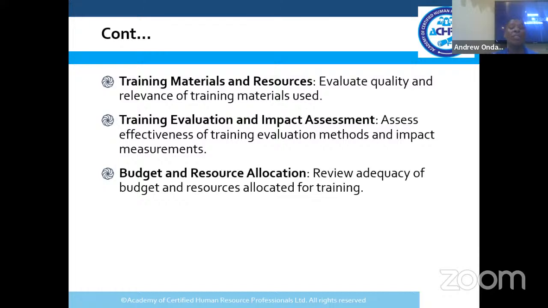When I talked about designing a training program, I talked about resources. Without these resources, there cannot be an effective training. Which resources do we require here? One is human resources. Two, financial resources. And three, physical resources. Human resources are the support staff who will facilitate the training. Financial is the budget that we have to support the training.